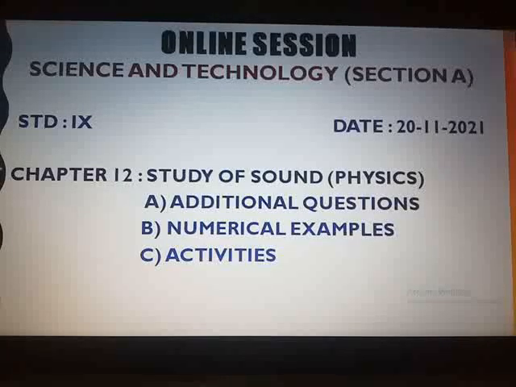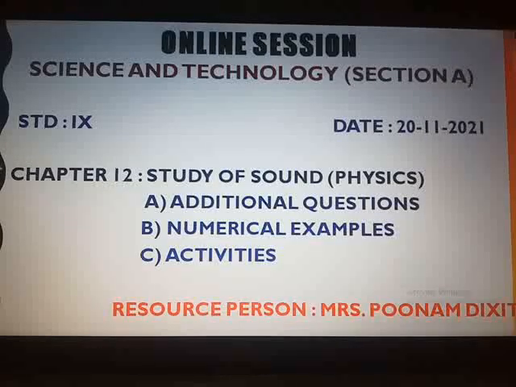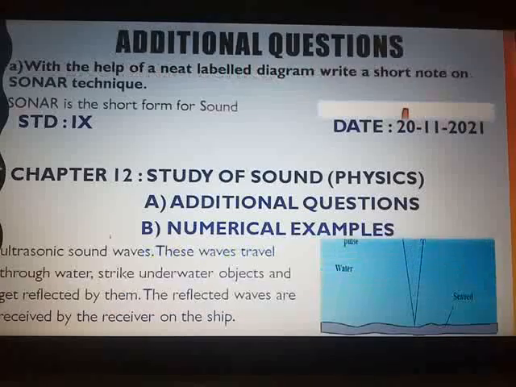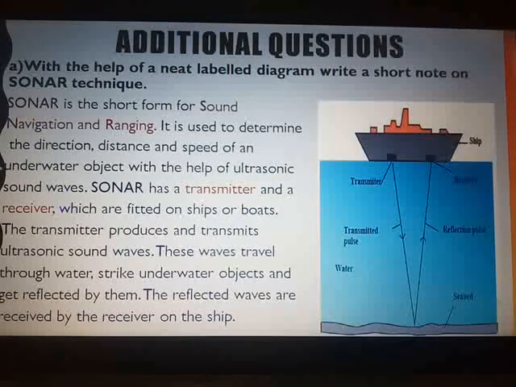I request all of you to be present with a textbook and a pencil in your hand for marking the additional questions and for the numericals. Let us start with the additional questions. You all know that the textual questions do not cover all the required questions. All the topics, all the concepts are not covered in the form of question answers. So for each chapter, I give you the additional questions which are expected to be written in the notebook. So the first additional question for this chapter is question number A.